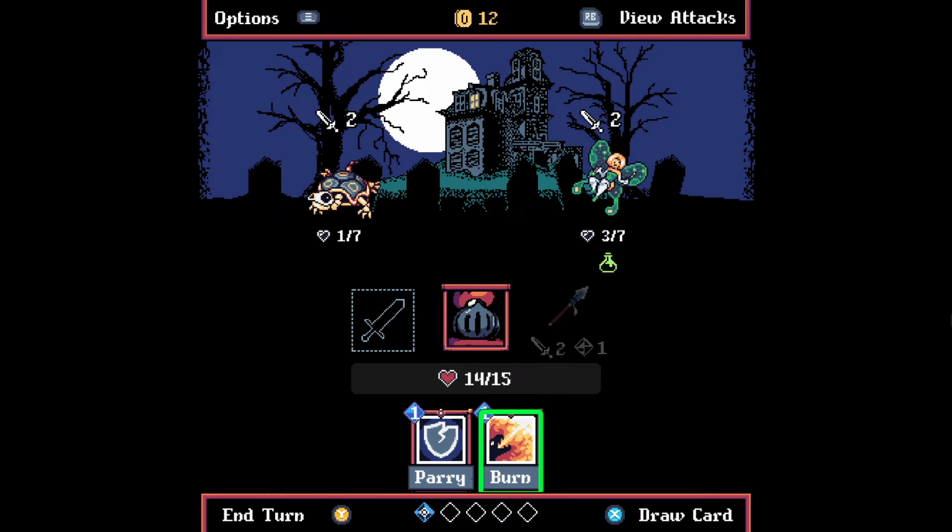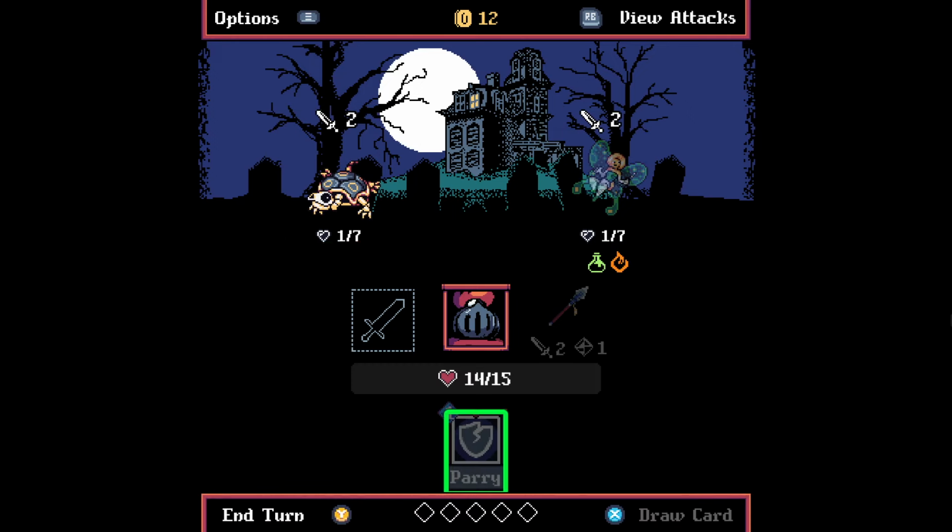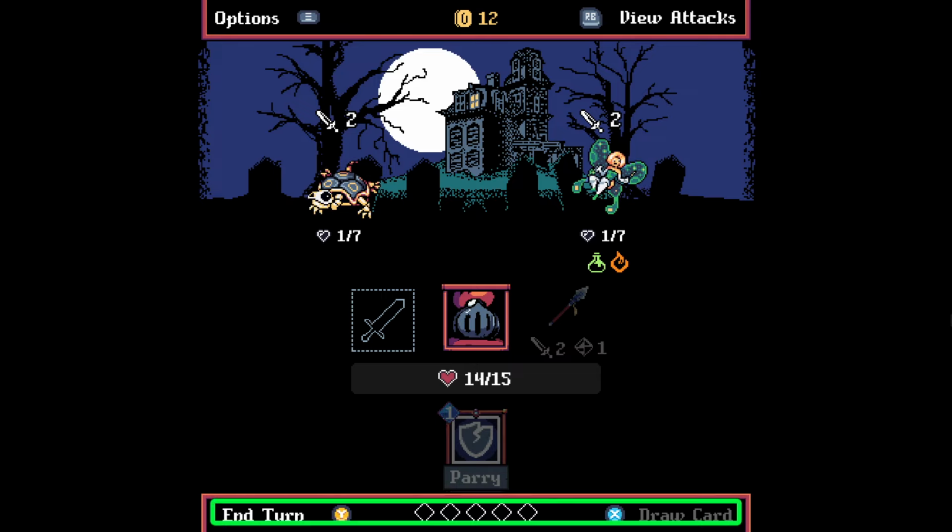Mana cost 1. Action. Deal 2 damage. Okay, burn enemy. Select a target. Let's target parry. Burn might actually damage, poison might kill you next round. So I got 2 guys with like 1 health left. Mana 0. End turn.